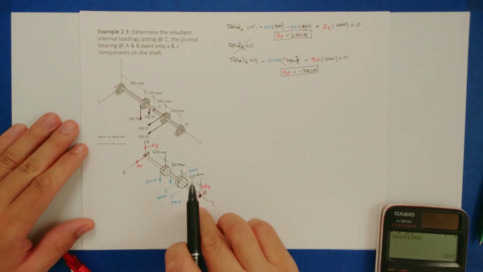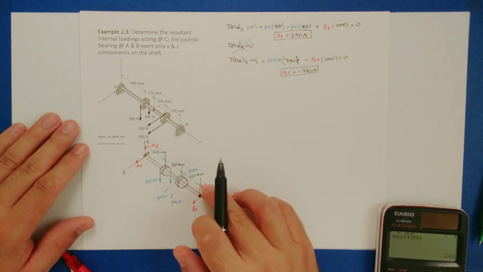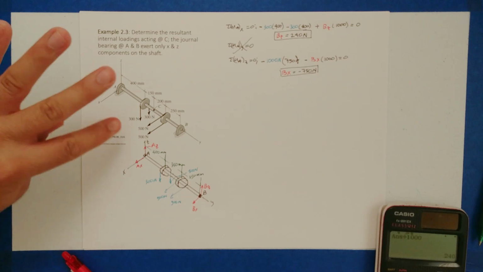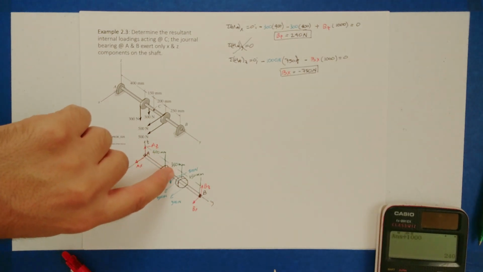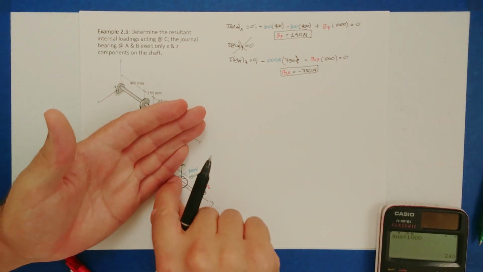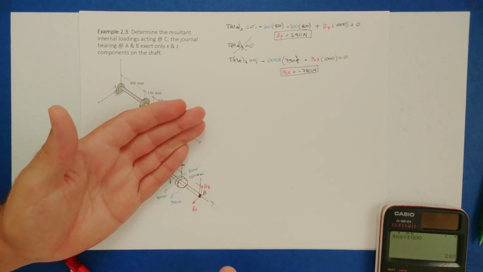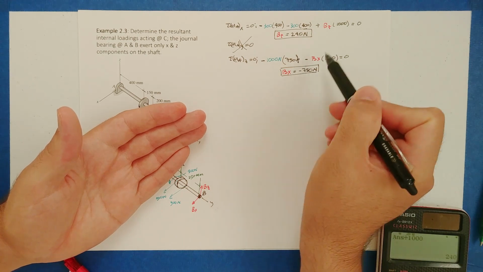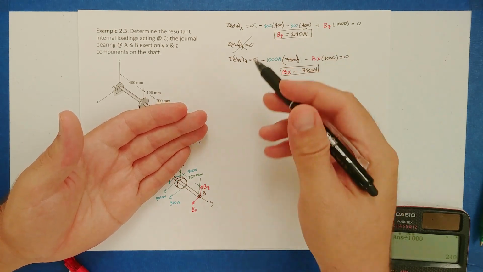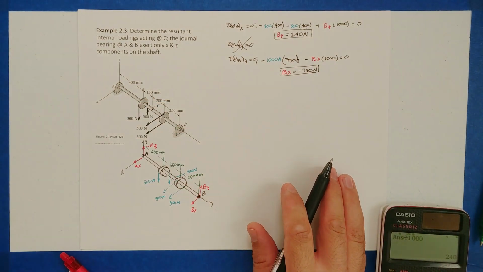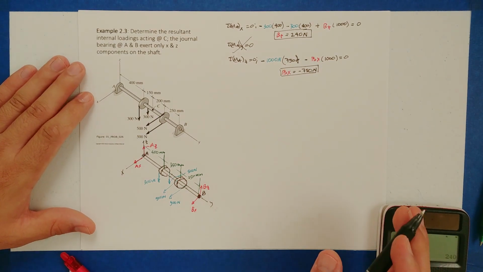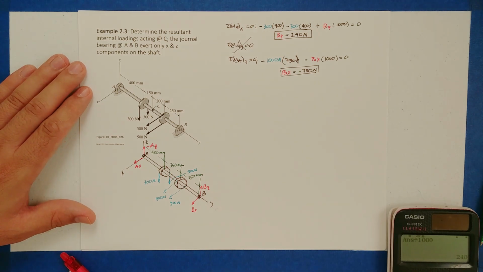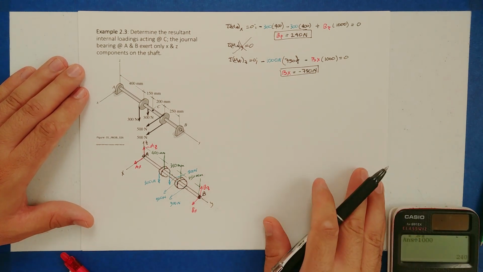So we already have BX and BZ. You might be tempted to say, you know what, I want to save a couple of equations and I'm just going to use this right hand side to solve for my internals. If the math is right and these numbers are correct, yeah, it would give you the right answer. What I like to do is always check my statics, because I don't want to do a bunch of work and then use wrong numbers. It's really going to hurt me in this class.